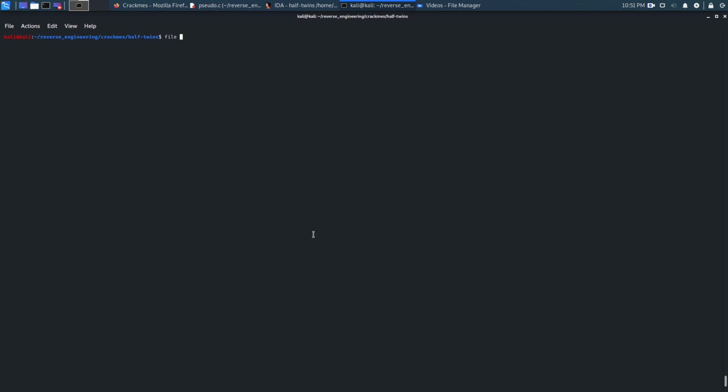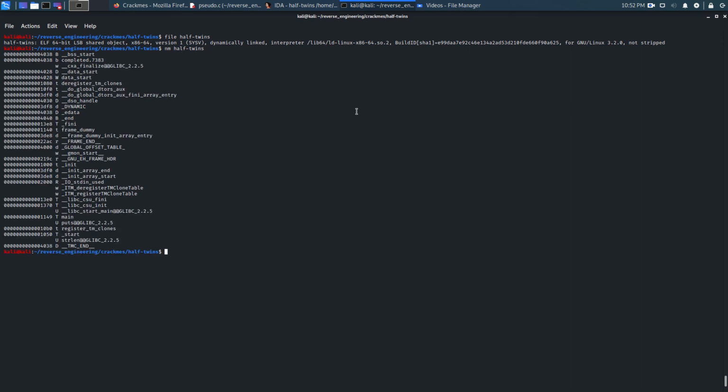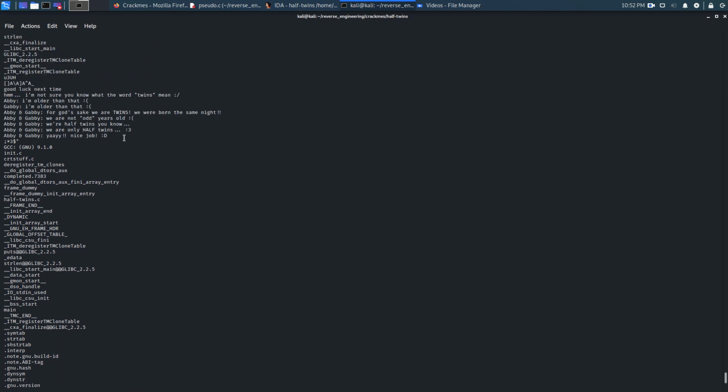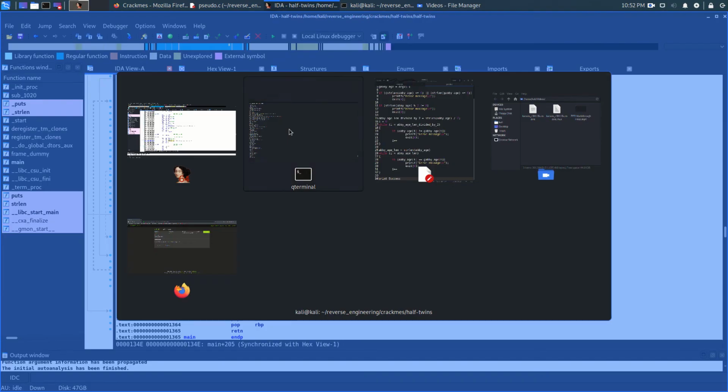Quick recap: we ran file on this guy, and we said that it was pretty standard. We ran nm to look at the symbols. We didn't find any crazy symbols or anything like that. And then similarly with strings, nothing too interesting. We just found what the error messages and what success looks like. And we opened this up in IDA. We did our analysis.